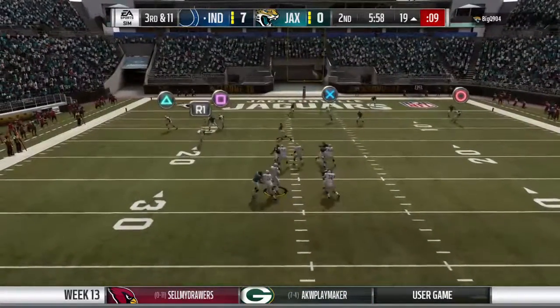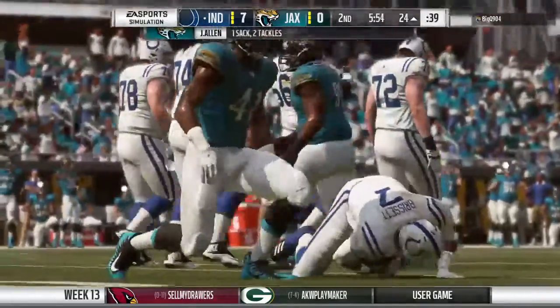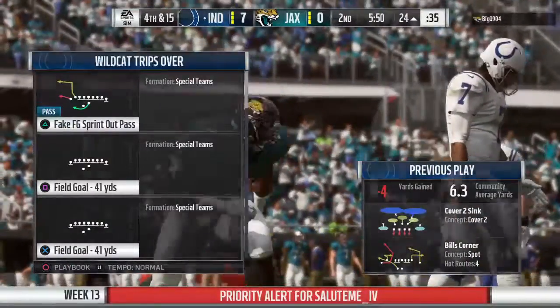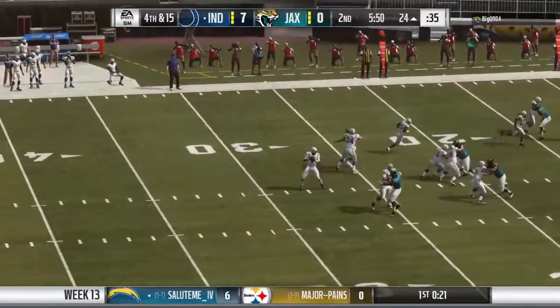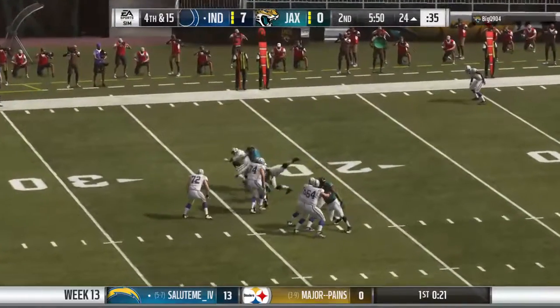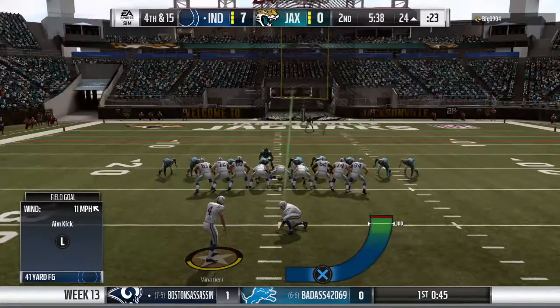Brissett again. Dancing to his left. And he can't get rid of it. He's taken down. I like the footwork back there, I thought he did a pretty good job of evading that first wave of players. Tried to buy a little extra time out of the pocket, but in the end, oh, that was a tough one. Yeah, winds up getting buried for the loss.